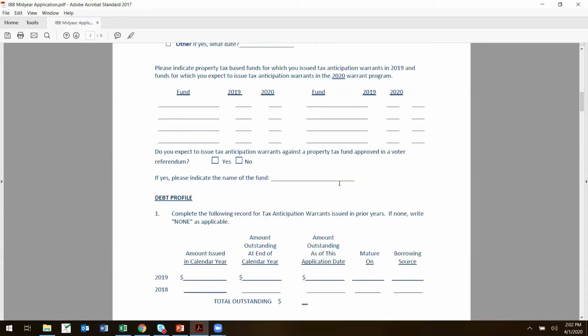Here's when you actually select which funds you need to borrow in. If you're not sure, maybe you think you need your general fund and debt service, or maybe you're just not too sure, you can always list those funds and we can take a look. And if it doesn't make sense to borrow, you don't have to. But this way, at least we know that we're getting the documents that Dennis and his team will draft, and they'll authorize the ability to borrow in those funds. So I always say, if you're not sure, I would proceed on the side of caution and go ahead so we can set it up so that it gives you the most flexibility.